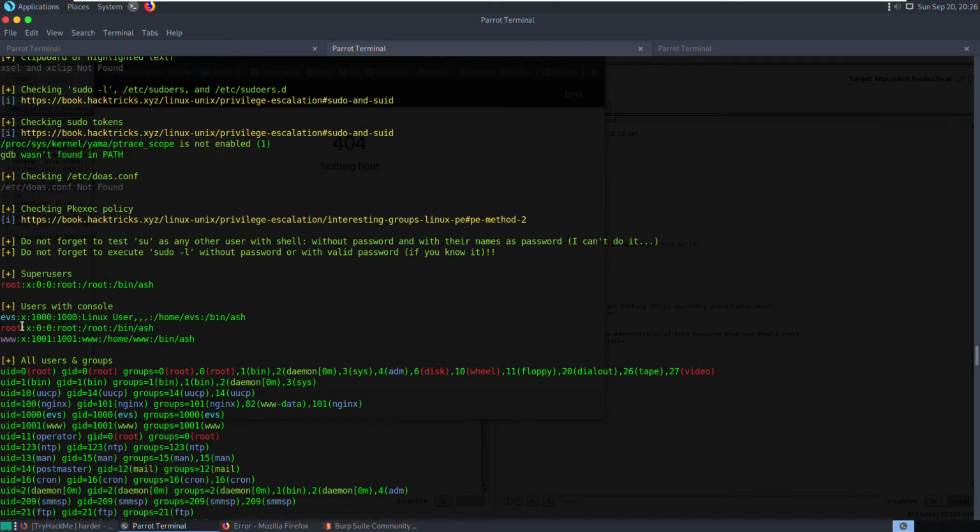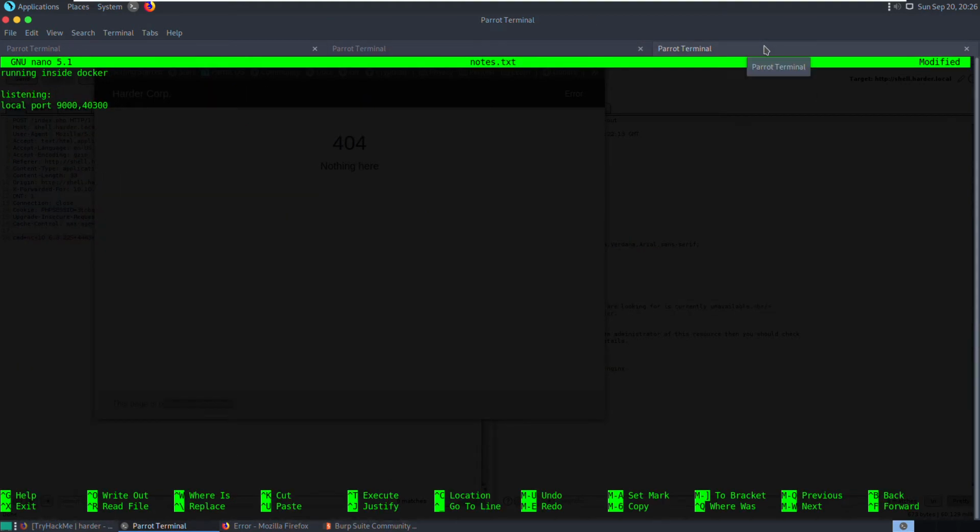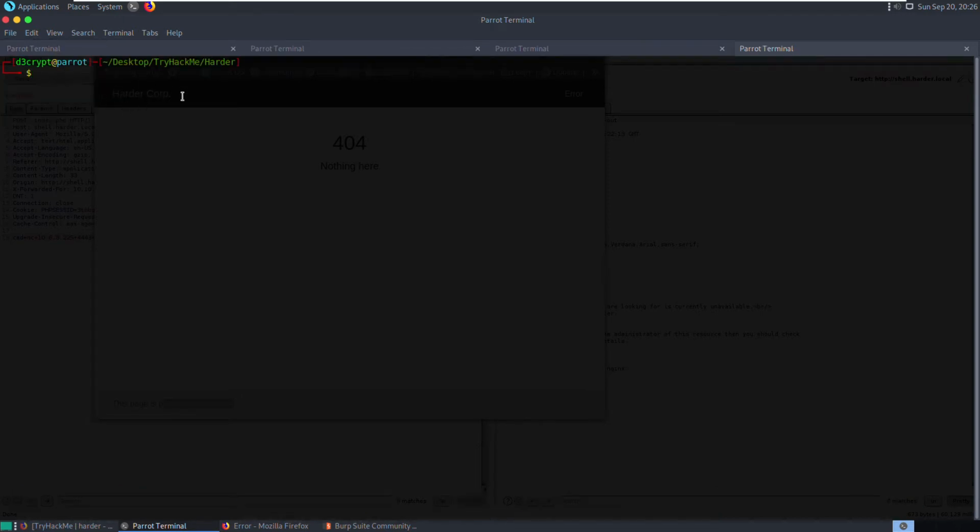So we have EVS as the user. Okay, so looks like we can actually try to log in as EVS because we did have the credentials. So real quick, I'm going to use the creds.txt file that I created. We had the web shell creds.